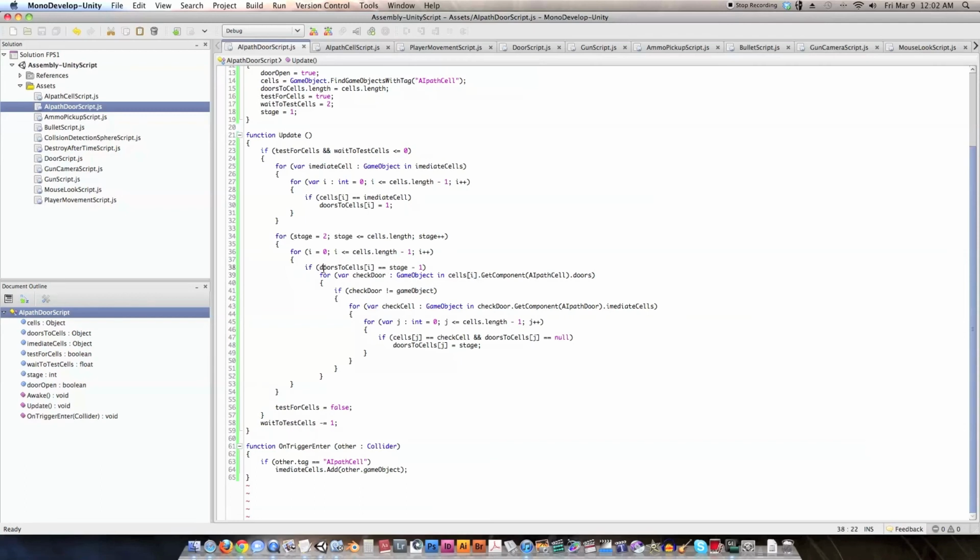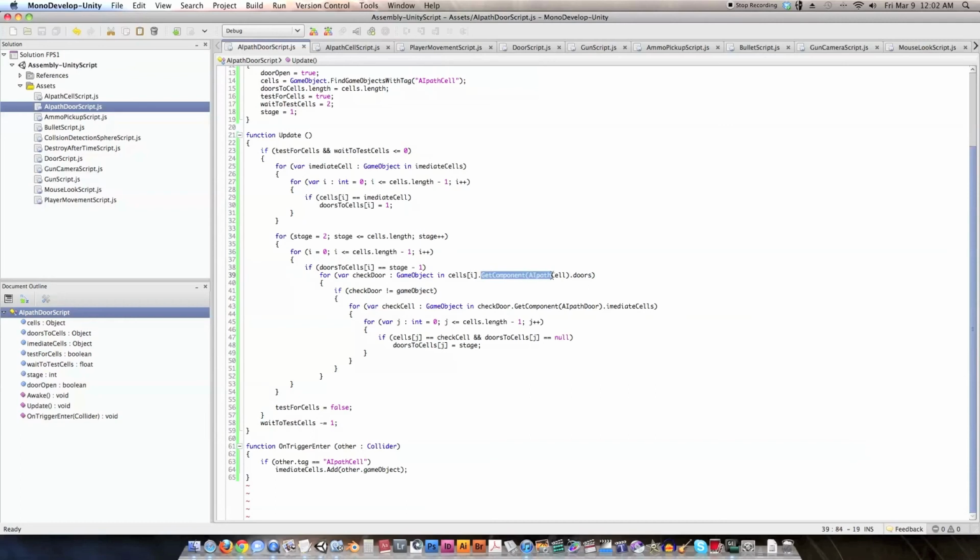Because we know that doorsToCells[i] equals stage -1, as we're looping through all of the cells in the game, since we know that the item on the list is from the previous stage, we are looking at the current cell that we just figured out is from the previous stage.